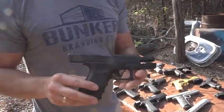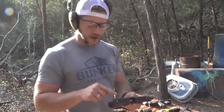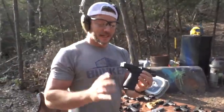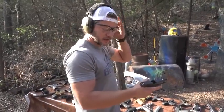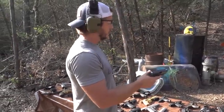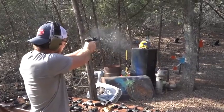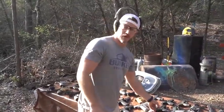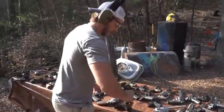The Glock 23. This is one of my first guns. When I graduated college, my dad called me. He said, I'm going to get you a present, but I won't be able to be down there for a few days. So why don't you just go buy yourself some gun? Do you want any guns? And I was like, yeah, I want a Glock. And I wanted to get a 40 cal because back in the early 2000s, 40 cal was all the rage. And so I bought a 40 cal Glock. This one was actually the last 40 cal I ever bought because now I really like 9mm and 45 more. I said it, 40 cal guys.